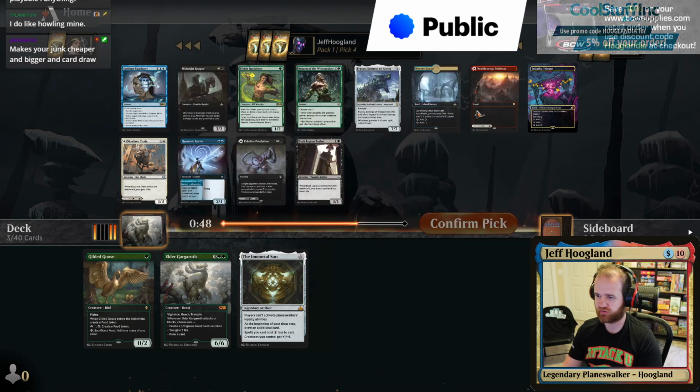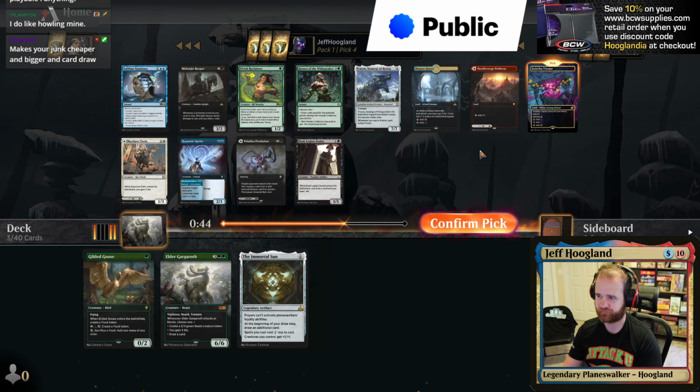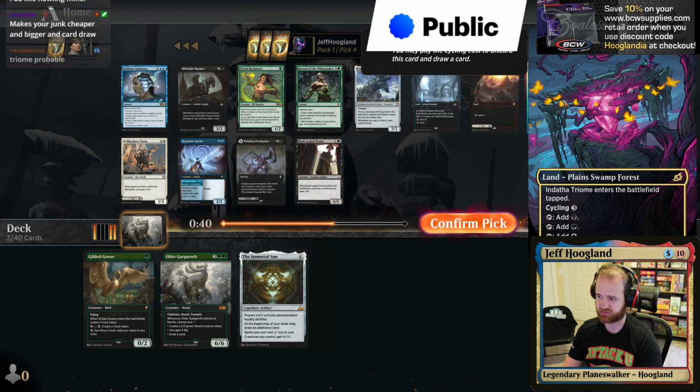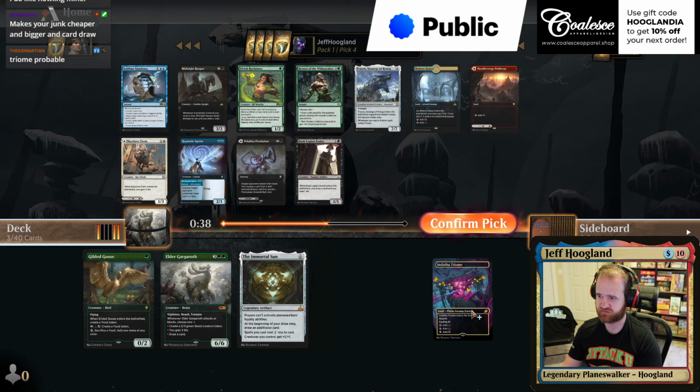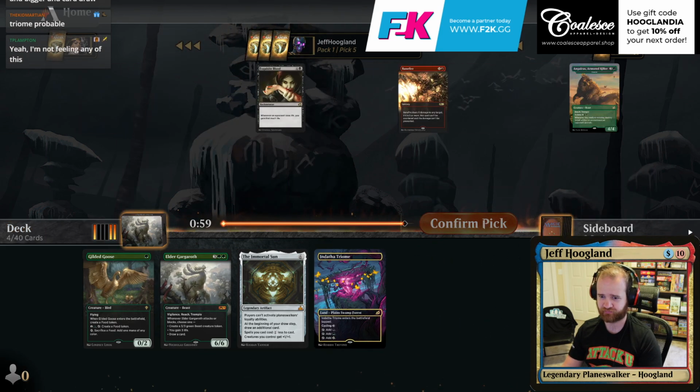I don't really love any of these cards. I think I'm going to take the Indatha Triome here, just stay kind of flexible. This leaves us open to two different splashes. And even if we end up mono green, having a cycling land's not terrible.